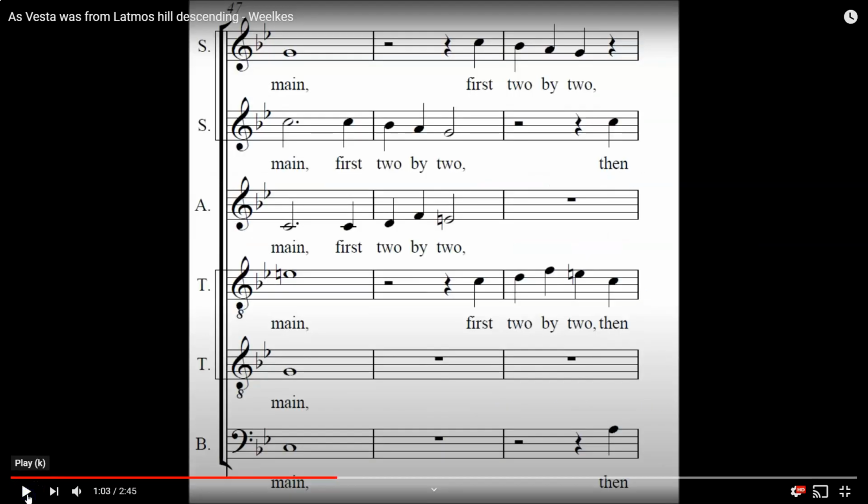Okay, so you get that? So you can go look back and you can listen to this on your own, but essentially what we're getting is came running down amain, repeated. So picture like every little deer and rabbit and bunny and chipmunk and squirrel, and then all the sheep and all the mountain goats and whatever else is up there on the mountain, and all the shepherds, and it would be like, oh my God, there's Kanye, and everybody would go running, right? So this is like, here's Elizabeth. Oh, Elizabeth is here. Oh, let's go running, running, running. And everybody goes running. And that's what they're trying to describe in the music.